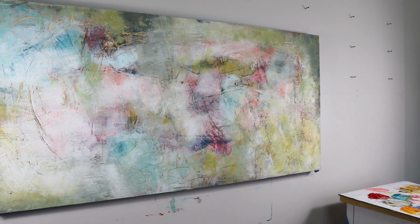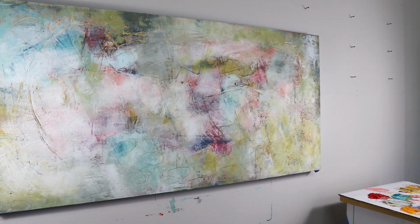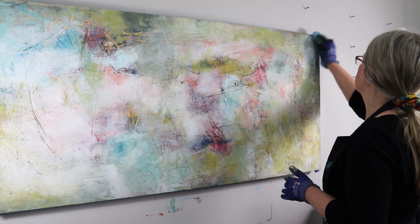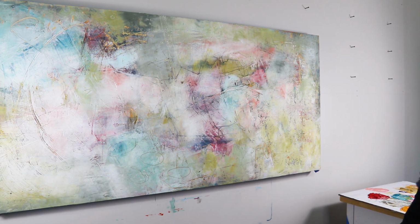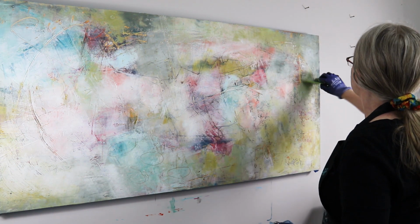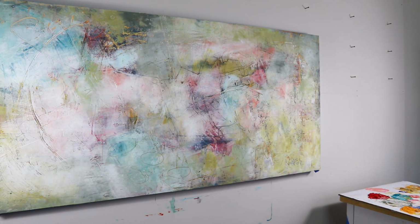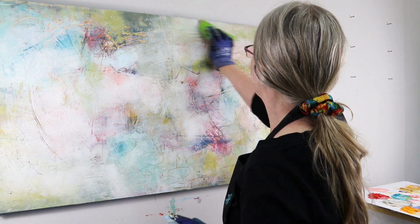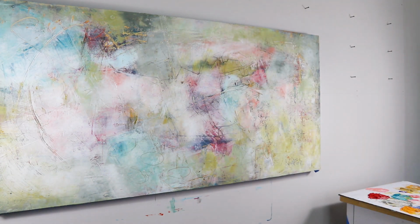So I hope you've enjoyed watching, and that maybe you've learned a little bit about my process. And it's not always exactly the same. It's so dependent on my mood of the day and what I'm doing. But today, I guess I'm in a soft, calm, ethereal place, and that's how the painting is coming out. So I'm getting near to what I'm feeling is the end and where I need to just sit with it. So I'm going to wrap this up here pretty quick.